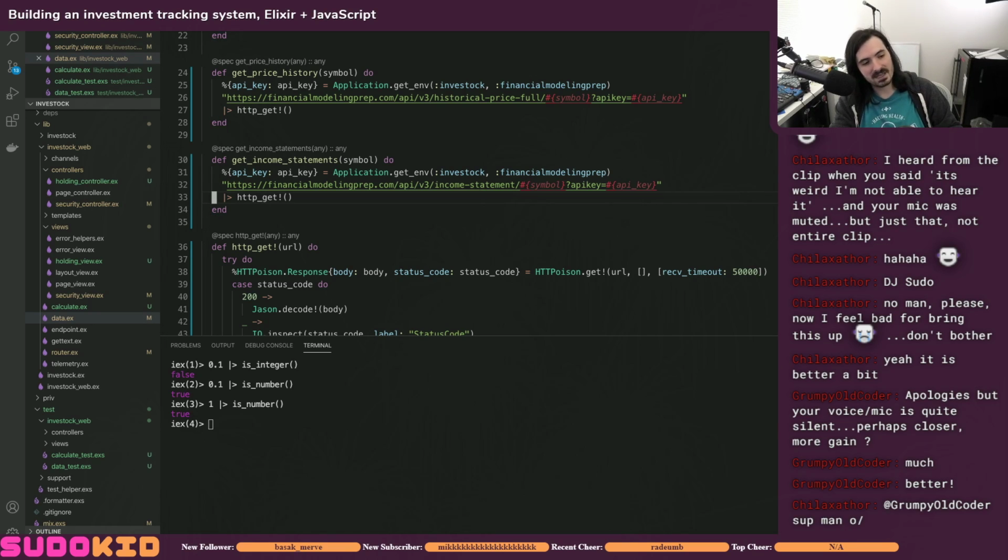Okay. So what are some of the things that we want to do? Oh, I don't even know what I dropped. Okay, so we want to take the income statements and use this book to analyze the income statements and only output the relevant data from the income statements. Right, and so we'll work on the math for that, and then we'll pipe it through for the format income statement here.